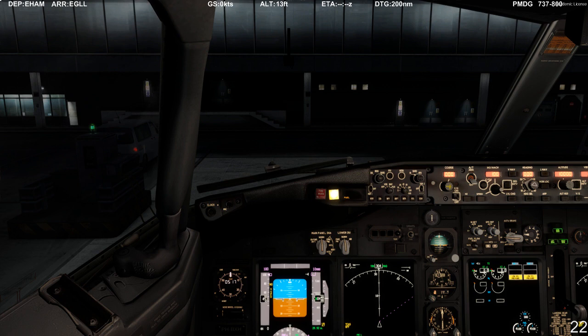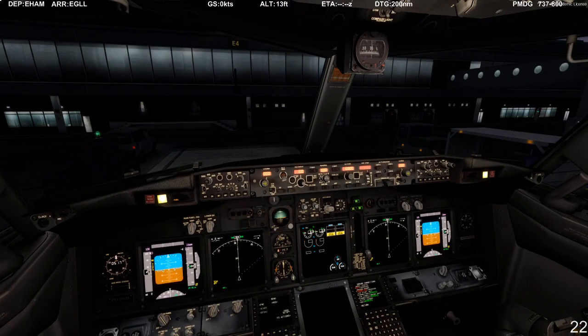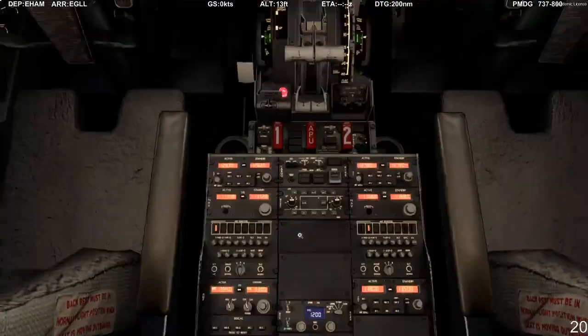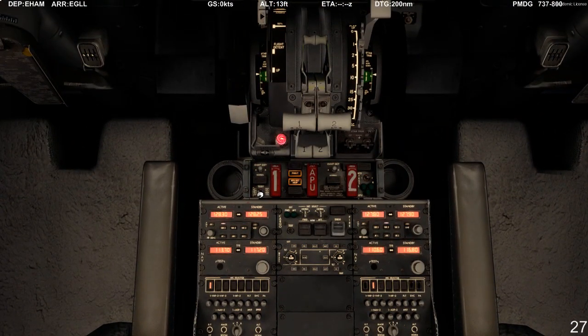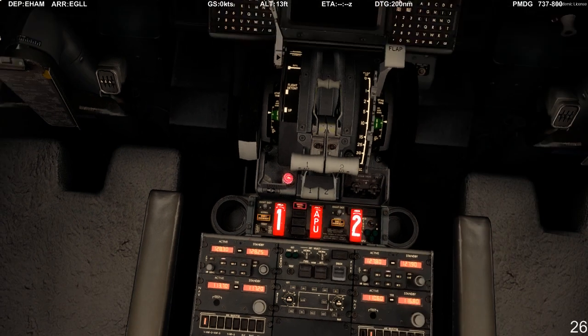Okay, moving along here. Ground power is on. Fire warning system. We need to test those. I don't think I've set a view yet for down below. Maybe I have. Yep, there we go. Okay, so for fire warning, go left. Looks good. Go right. Now, hold it and move your mouse. It keeps going.